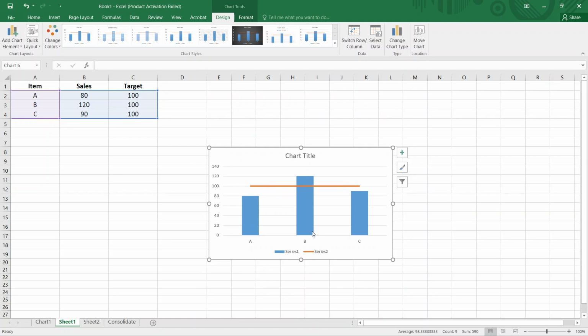And that's it. You now have a bar chart with a reference line in Excel. This is a great way to compare actual values against a target, average, or threshold, and it makes your chart much easier to read at a glance. If you want, you can further format the line afterward by changing its color or thickness to make it stand out more clearly.